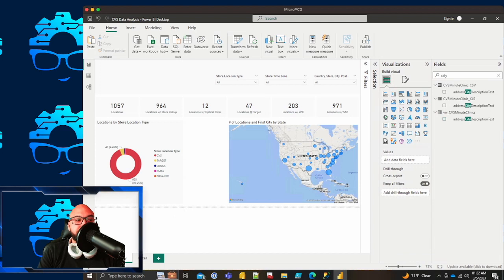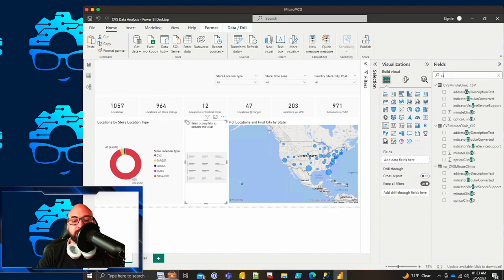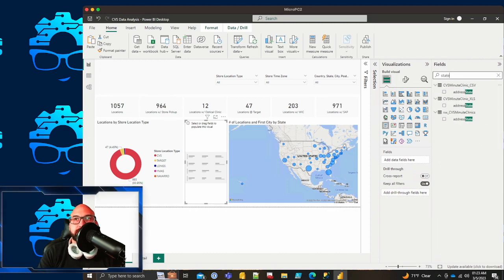And now we can probably put something right here smack in the middle, maybe something by state. So if I take, let's do a multi-row card right here, and it automatically places it in the available real estate. So that's pretty cool. We're going to go ahead and copy the format and change the background. And then we're just going to do something simple like state. So we'll drag that in.